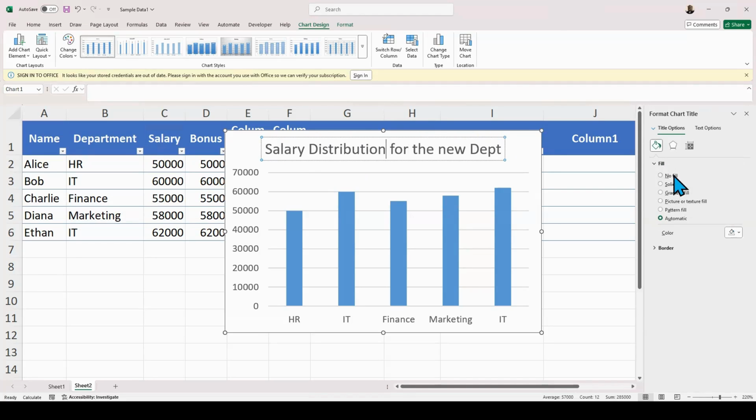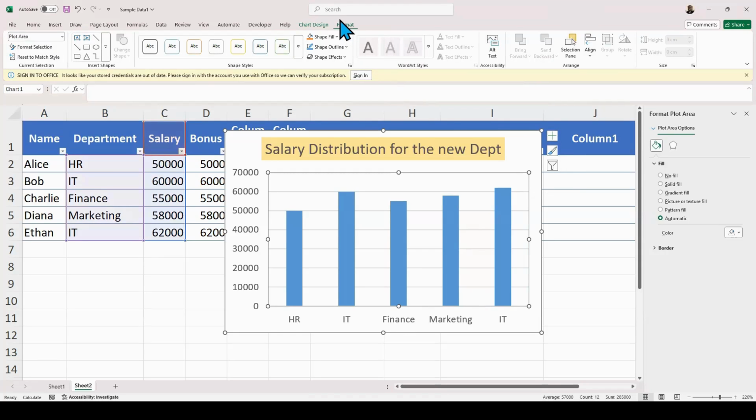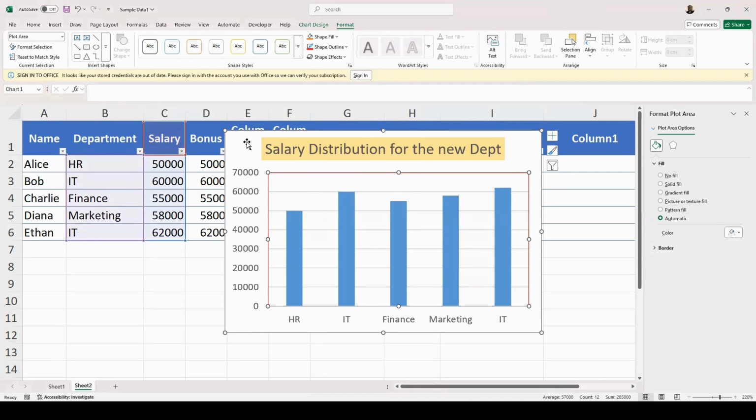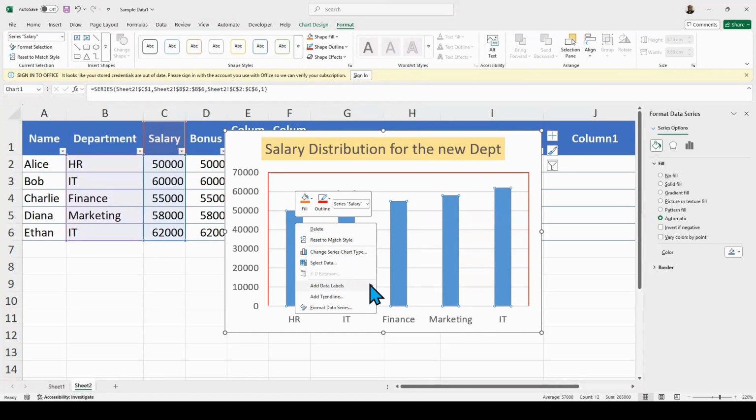I can change the fill color. I can choose a green. I can choose a yellow, just depending on what I want. I can decide to say, okay, let me edit it myself. I can come to the format and then, just anything you want, the way it works for you. You can choose the outline. Let's say I want the outline to be red. We can see the outline around the charts. It is red.